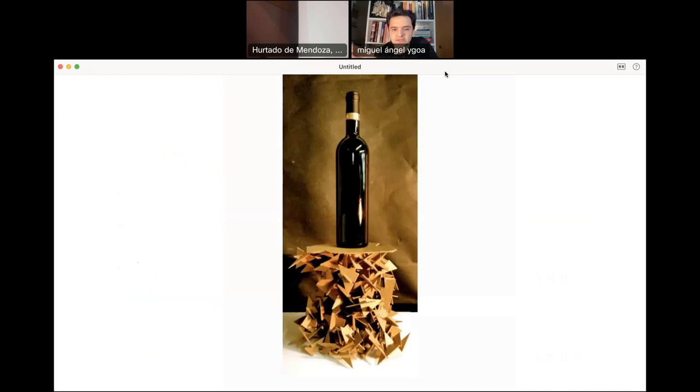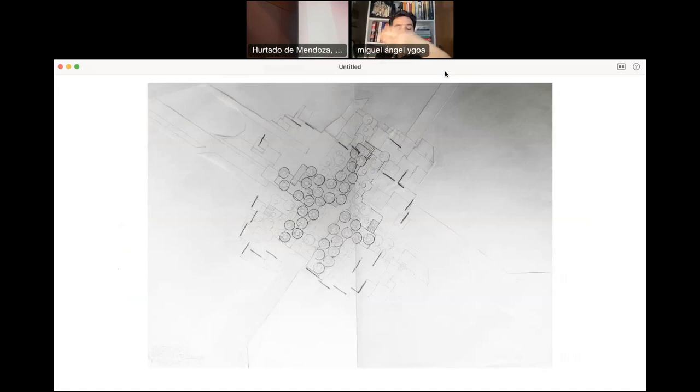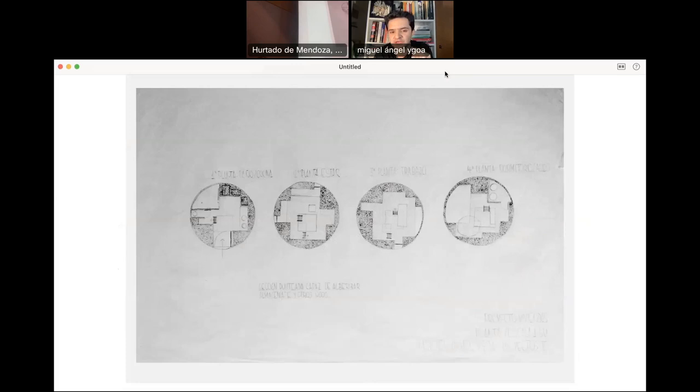So then later on, you have to develop this into a working plan. So you would draw it, you would cut a horizontal section to get a floor plan, and you would keep developing that until you got something like this, which would then later be like a housing project. So all these little cell-like circles, those would be like the houses. And I'm just gonna skip through this quickly because I want to get to a better example, which was a student sitting, well, my classmate sitting next to me.